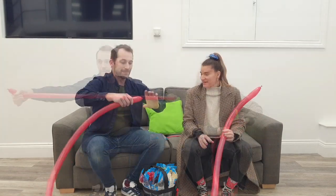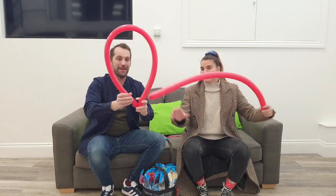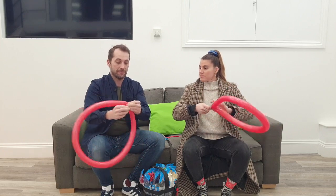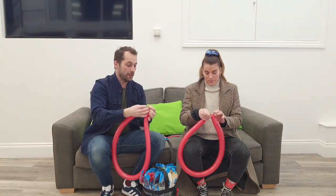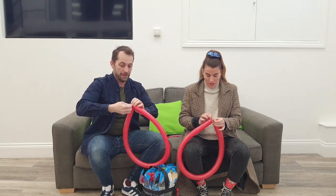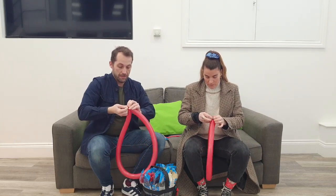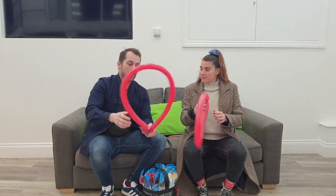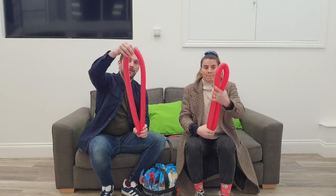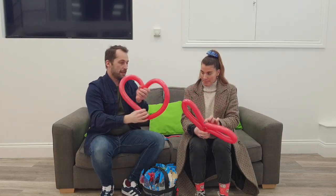We're doing a heart - it's going to be like this, but that doesn't look much like a heart does it? So what we're going to do is get the two ends and tie them together - just however you wish to tie, but try and tie underneath the knot that you previously made, because we're going to need that in a minute. We've still got a little bit there because you'll need that to finish this off. Now find the center of your balloon - with your two ends together, go up to find the middle, bring that down and pinch it, then give it a screw.